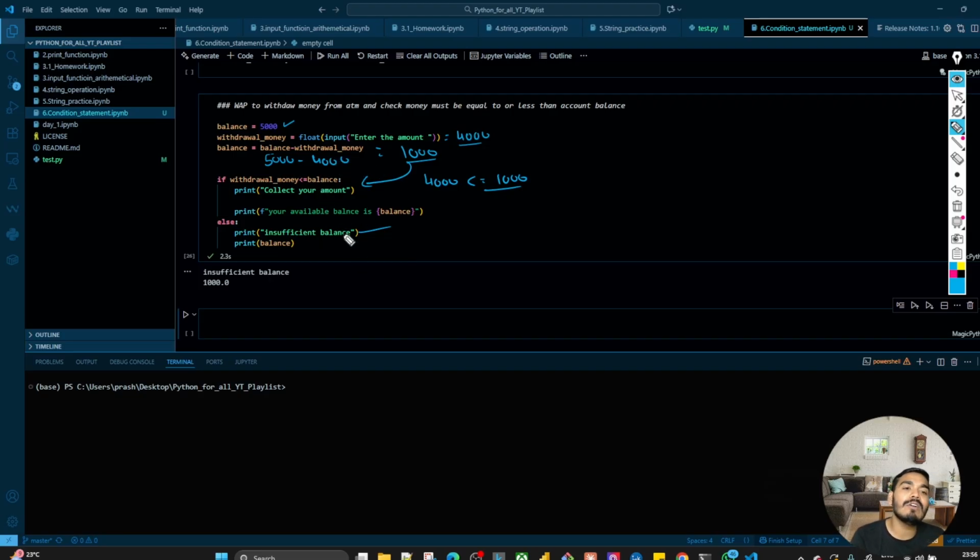So before withdrawing, you are subtracting your withdrawal amount from the balance. That is wrong, right? First, let's check whether your withdrawal amount is greater than or less than your balance amount. Then collect the money. After that, you subtract that, or parallelly you subtract that and then return that. So this line of code which is over here, it should be over here. Understand how you can directly subtract that and then you can check the logic. It is greater or less. So I think you understand the logic, right? If not, please rewind the video and check again.